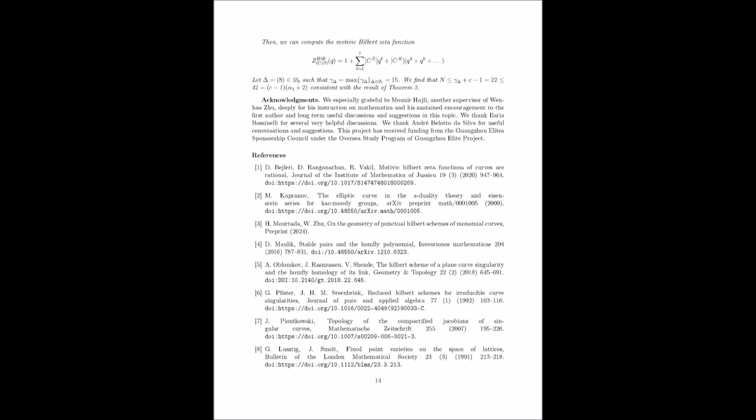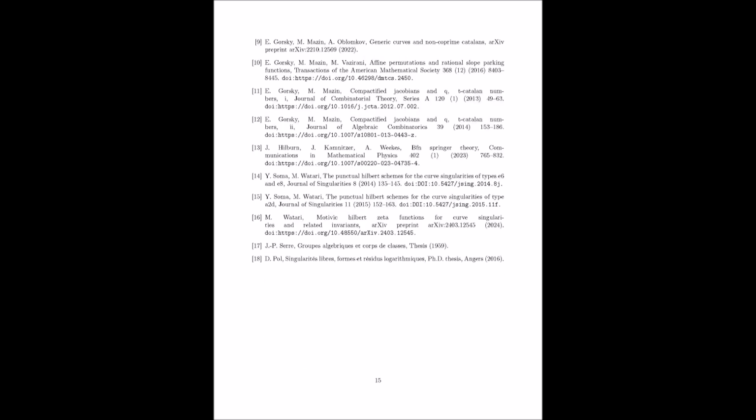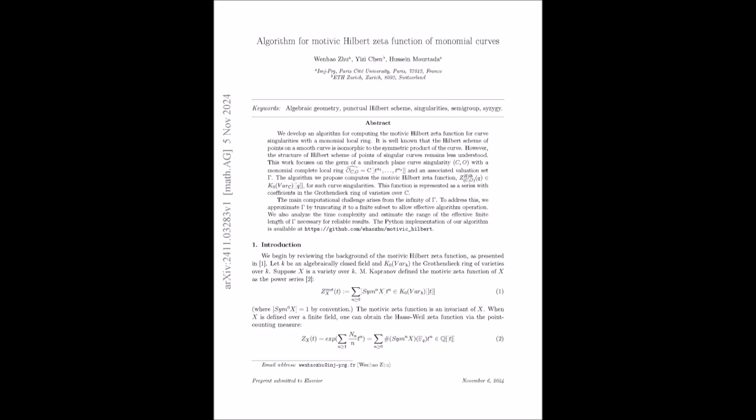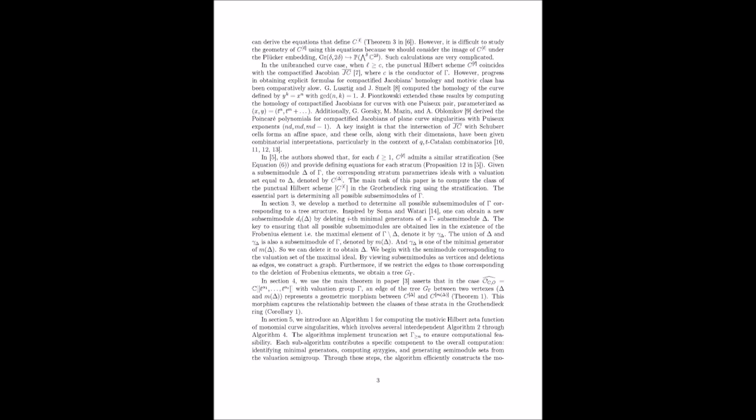I see. And as you move along the branches, you can relate the motivic classes of the different strata, using formulas derived in the paper. Motivic class. Can you remind us what that refers to in this context? Of course. The motivic class of a variety is an element in the Grothendieck ring of varieties. It's a way to represent the variety in this abstract algebraic setting.